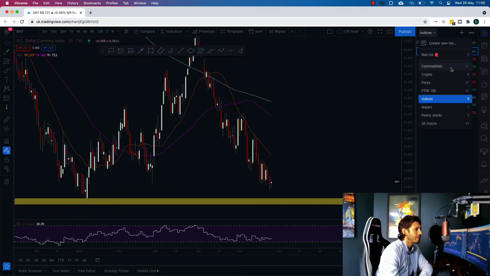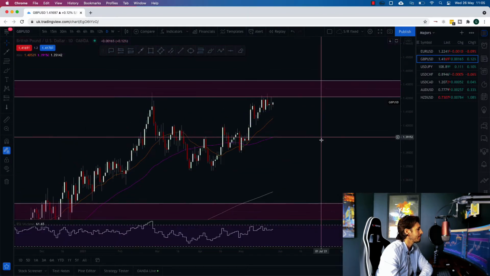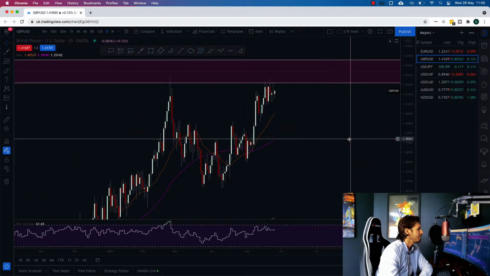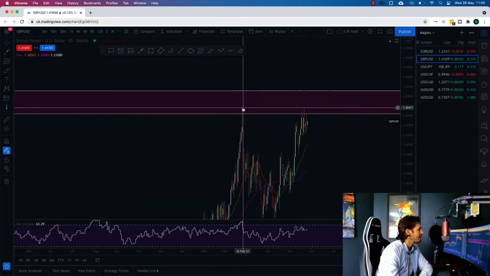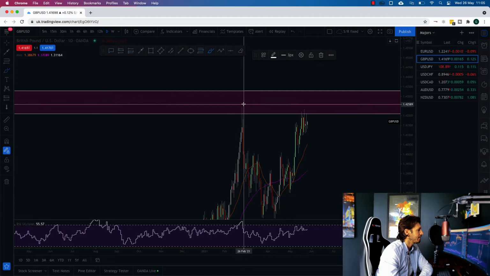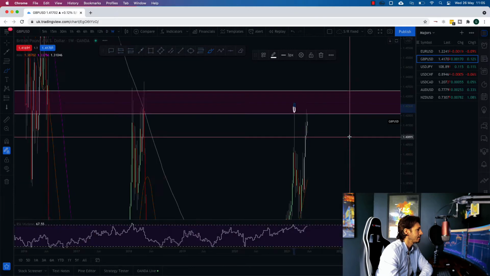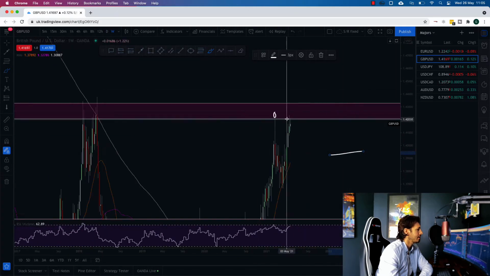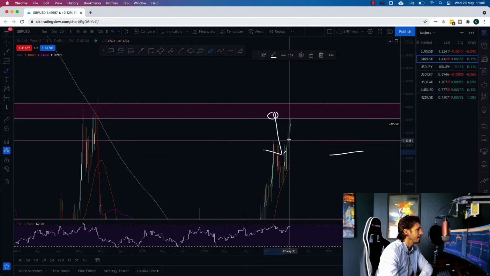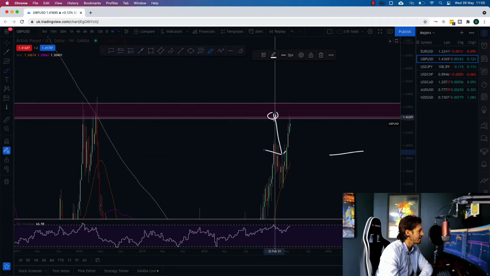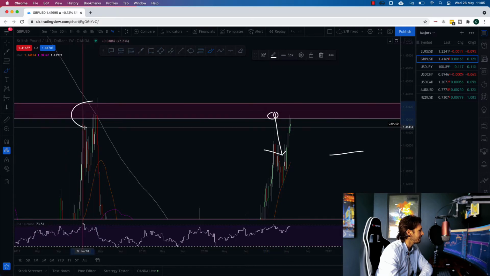But if we jump back to the majors quickly, again, pound dollar, interesting time at the moment for the pound. We're either going to break this high here. So this level, I've noted this on the weekly time frame. So if I jump to the weekly quickly, look at this. This has acted as resistance in the past. We had this big sell-off. Again, we're coming back up to retest this level. Again, it's acted as resistance here.